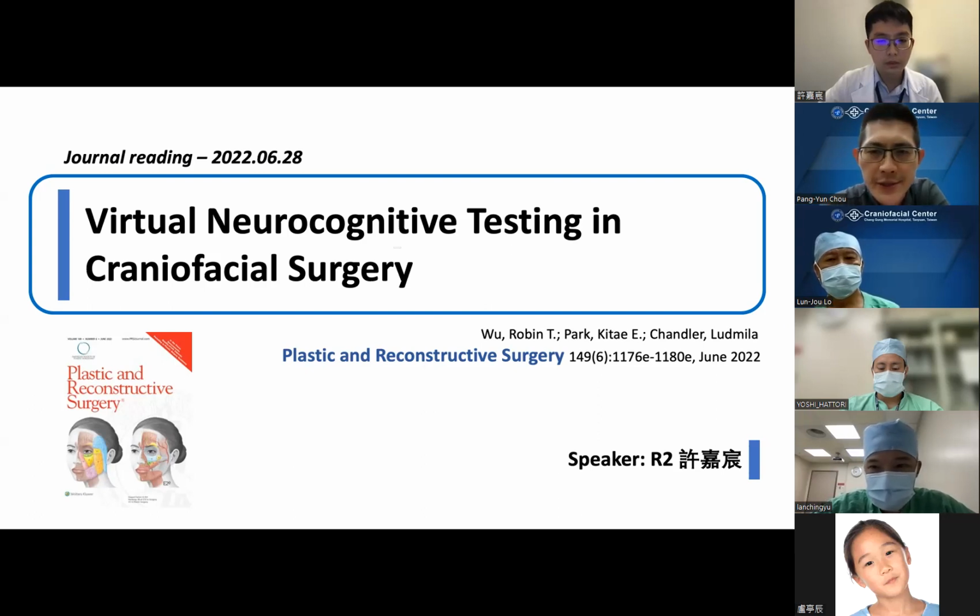Okay, I have one question for Dr. Lu. According to the Likert scale, I'm not sure whether it is 1 to 5 or 1 to 10. Which one is better for the tester? For example, here it is only 8 to 10, or 7, 8, or 9. So what complexity of the Likert scale is good for patients of this age? I don't know the answer. Okay, it's a little difficult.